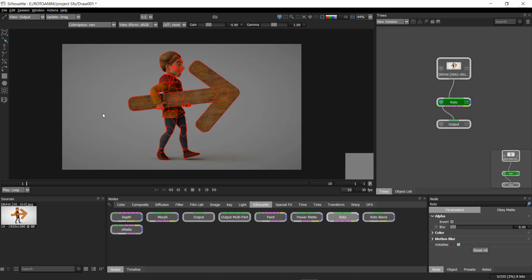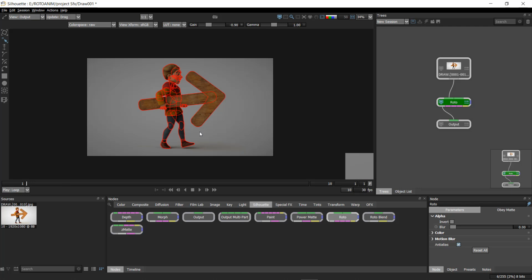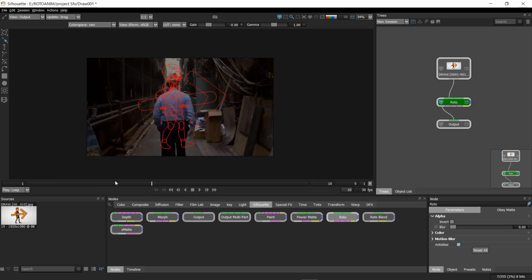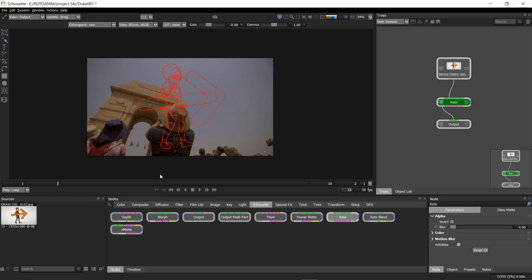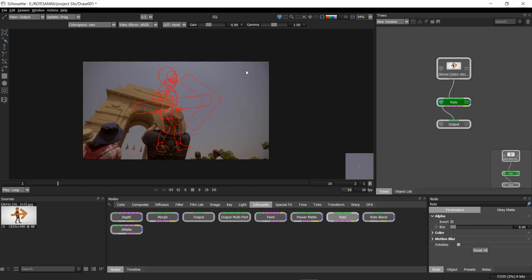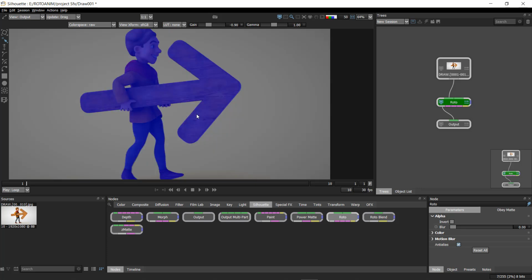Now you can see in the next frame there is another footage. The shortcut to go to the next frame is X. When you press X you go to the next frame, and when you press Z you go to the previous frame. Now when I go to the next frame the shapes are visible here, and when I press Shift A the alpha is like this. When you press Shift A you can see the blue matte, and then you press A, then like this, then again A.